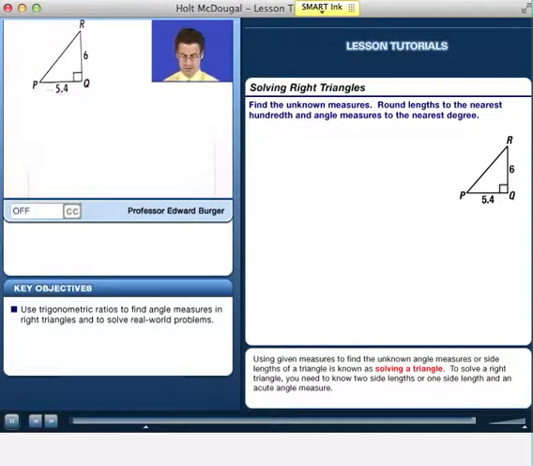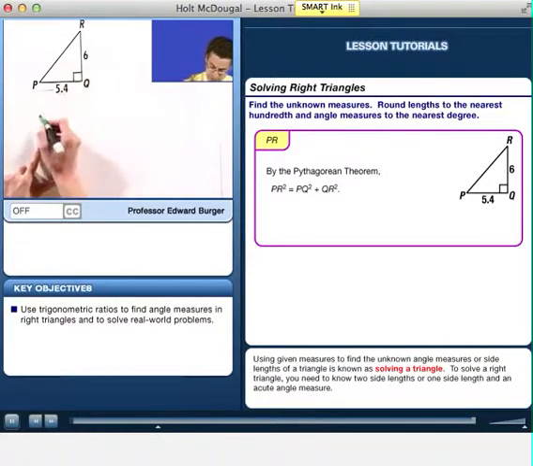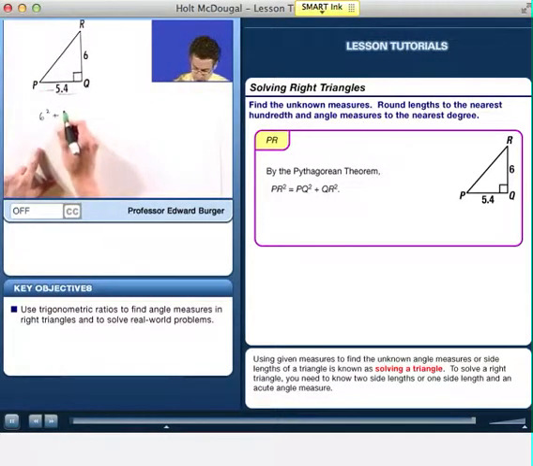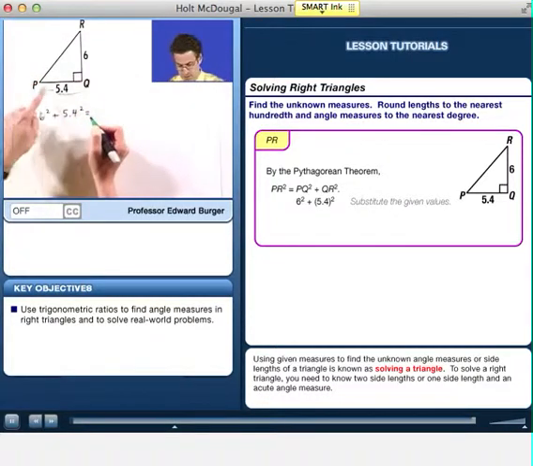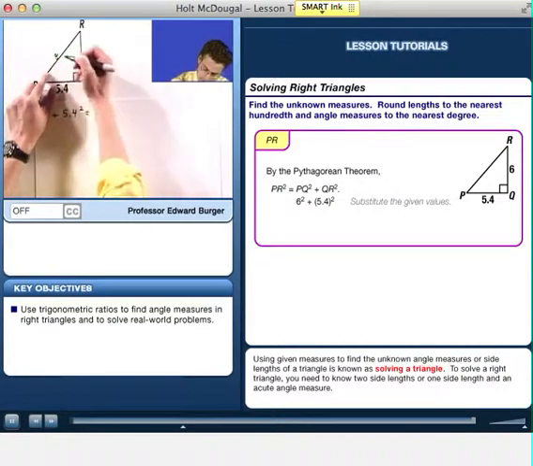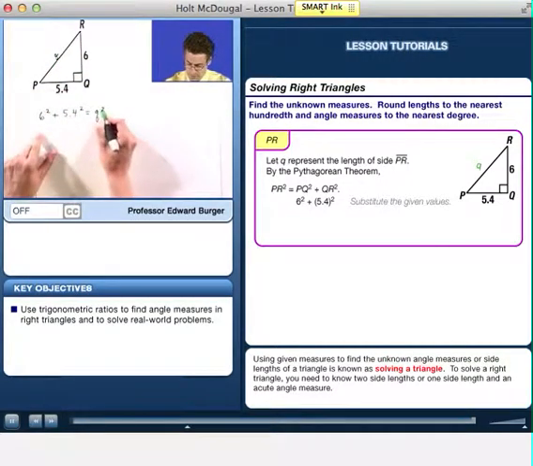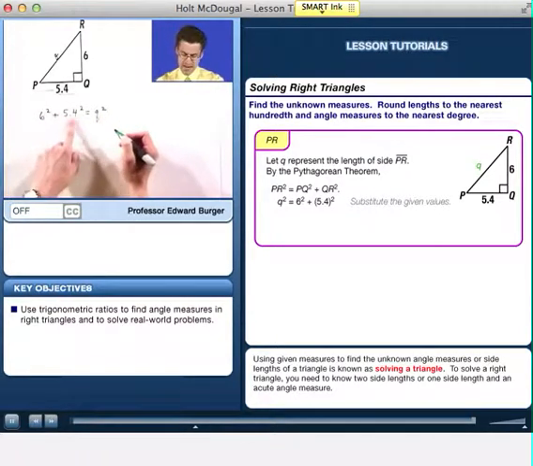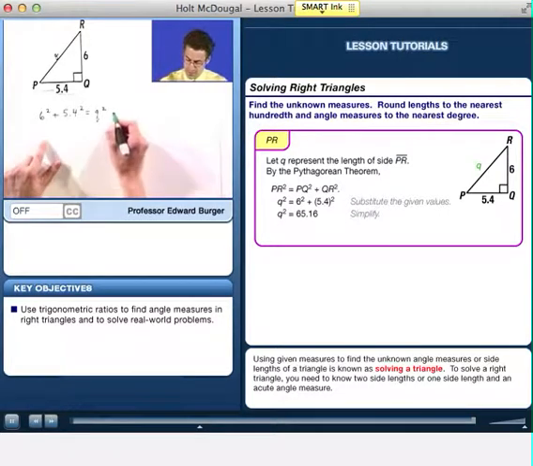So first of all, to find the hypotenuse, that seems really straightforward to me. What I would do is use the Pythagorean theorem. I know this leg, I know that leg, I can find the hypotenuse. So here we go. I know that this leg squared, that's 6 squared, plus this leg squared, 5.4 squared, is going to equal the hypotenuse, which I'm going to call little q since it's opposite the angle Q. So equals q squared. Okay, and now you solve this. You would actually square this out and then take the positive square root.